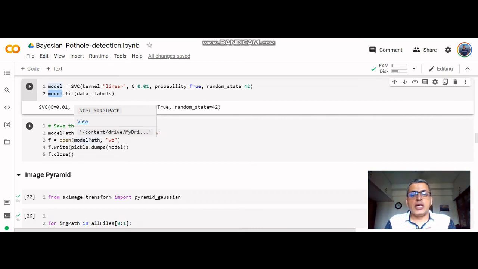So here is where we use these techniques like the image pyramids and sliding windows, which we have seen in the earlier post, that is post 1. We have seen what an image pyramid is and what a sliding window is. So if you have not seen these, please refer to post 1 of the series, where the image pyramids and sliding windows are defined. So now we'll see the implementation of these image pyramids and sliding windows.